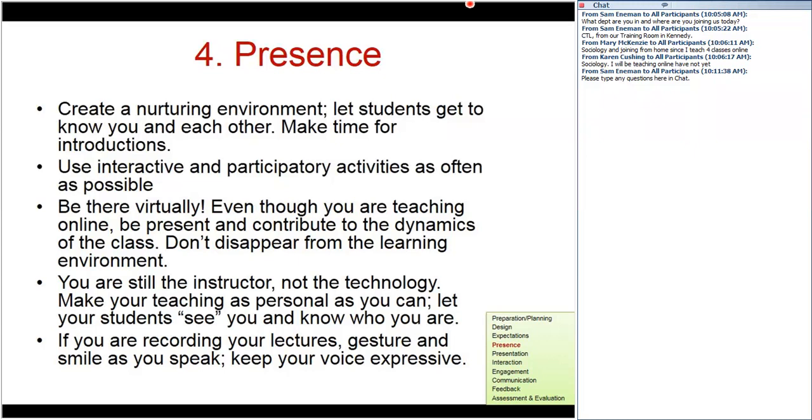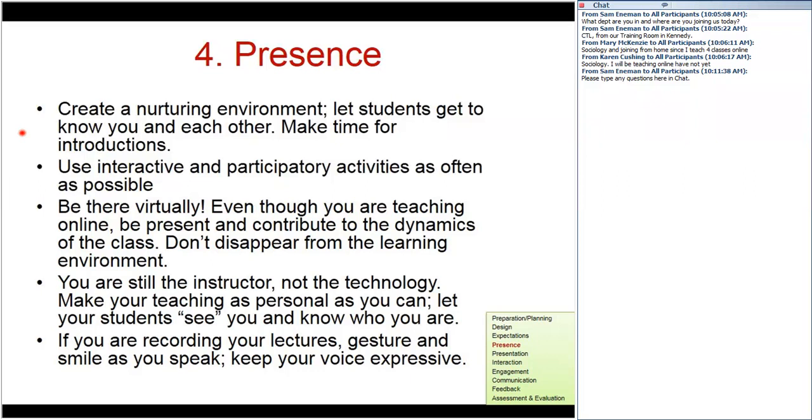So the next one is presence. This is the biggest challenge, right? When I first started teaching asynchronously online, so I teach 100% online, my program is 100% online. I used to teach synchronously online when I was at my previous institution, but when I came here to Charlotte and I was going to teach asynchronously online, my first thought was, how am I going to connect with my students? Are my students going to know that I'm present, I'm there? So it's very, very critical.